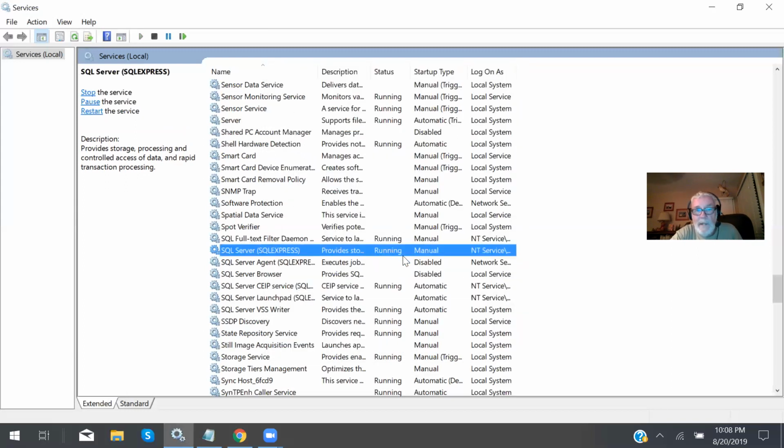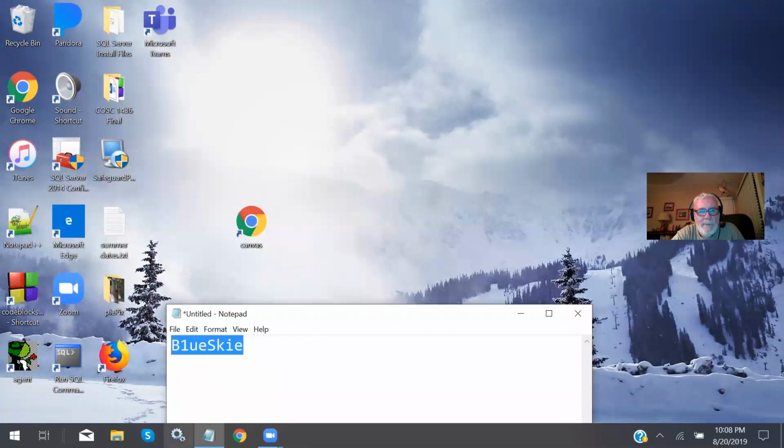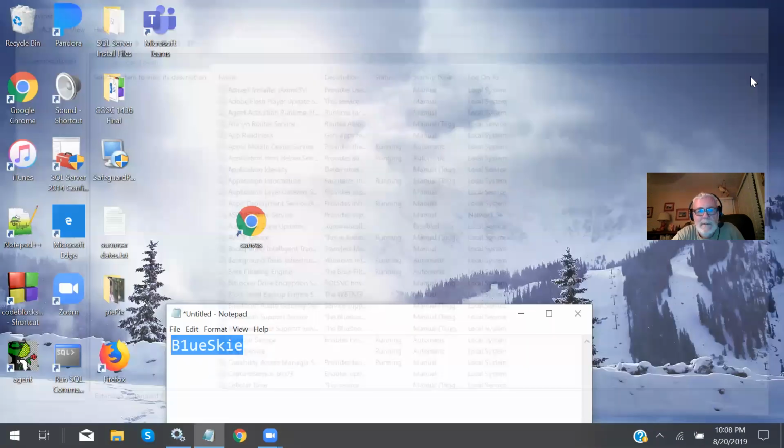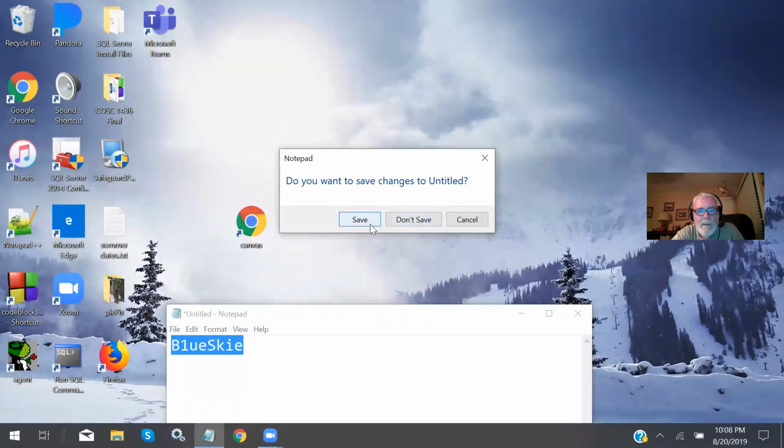And now it's running, and it's going to stay running until, I'm not sure whether it comes on when you restart your computer or not. Whenever you're done using it for the day, just go in there and double click and say stop. Okay. And that's why I always put my services on the bar at the bottom.